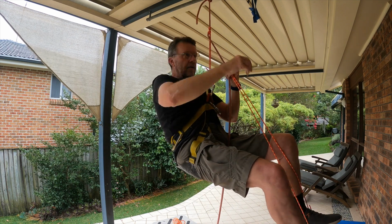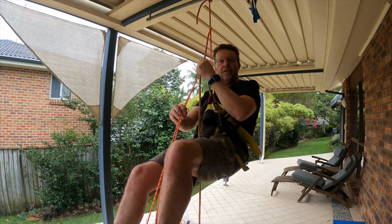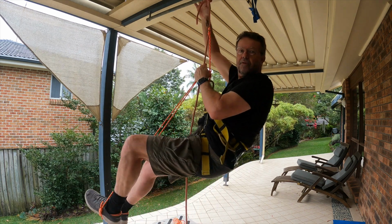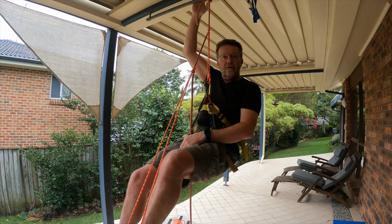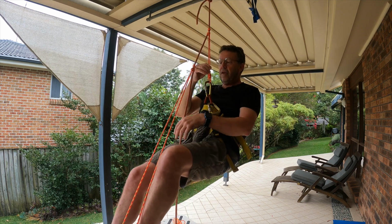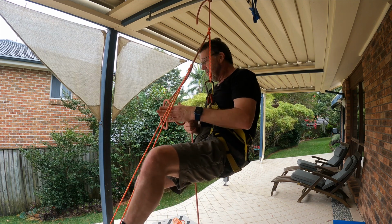Now, if I'm just climbing up several meters, this is generally not too much of an issue, but if I want to ascend 50 meters, I probably want to do something a little bit better than this to make sure I don't have a failure and fall off. So there's a couple of ways of dealing with this.